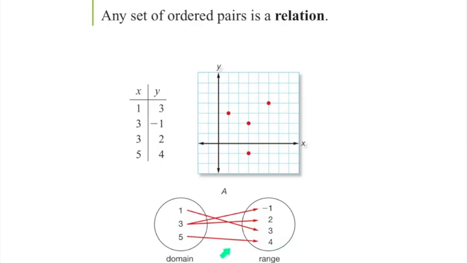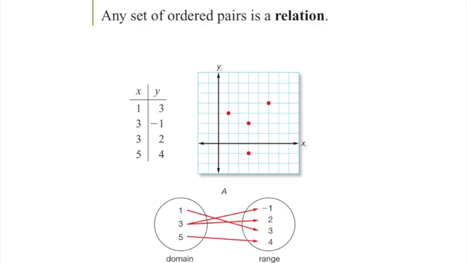figures, sometimes rectangular, sometimes circles. One represents domain, one represents range. And then you list your x values, which is your domain. And you'll see you have 1, 3, and 5. You'll notice they did not list them twice. Even though the 3 was listed twice, they only put it there once. And then they listed their y's. You'll also notice they did not list them in the same order. They listed them least to greatest, okay?